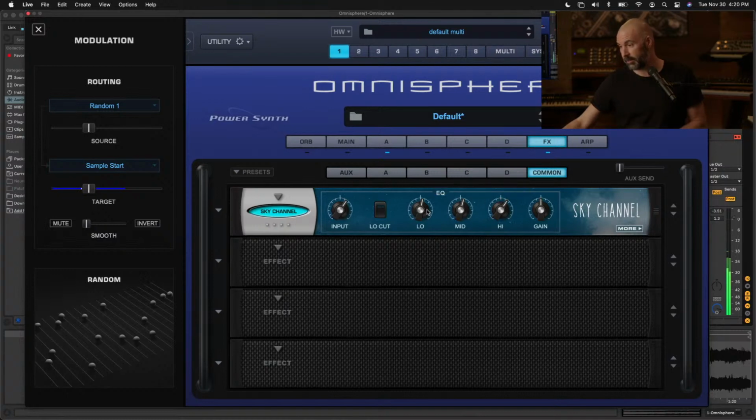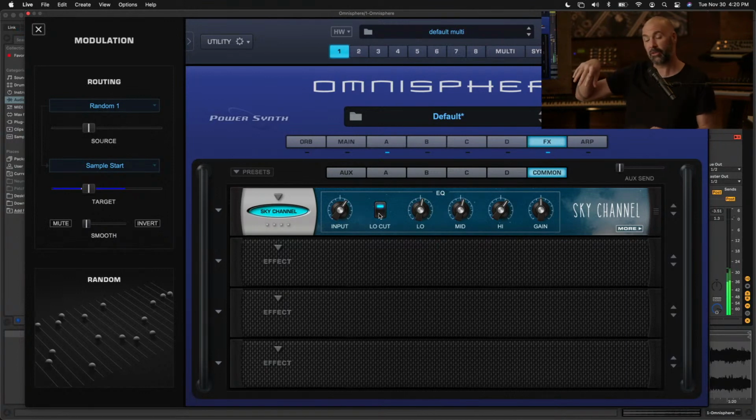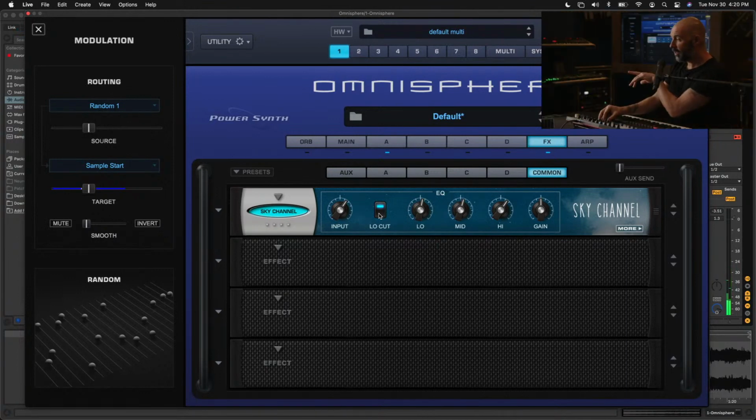Highs and mids. We'll cut the lows because I don't want those kicks that come in, because there are drums in the original song. I don't want those kicks to overtake too much, because this is drum and bass. So I'll be putting some stuff in the lower registers later. So for now, we'll just get some low cut there.